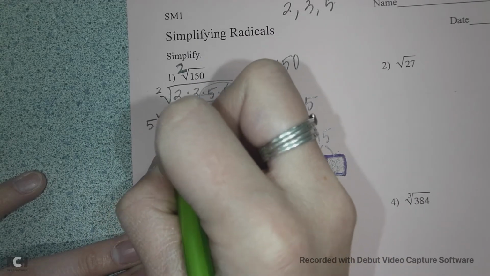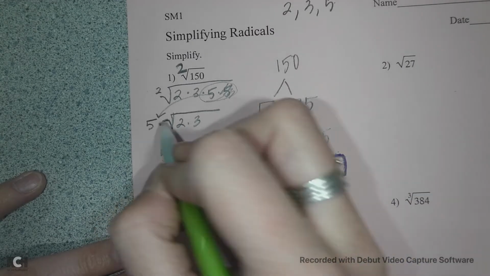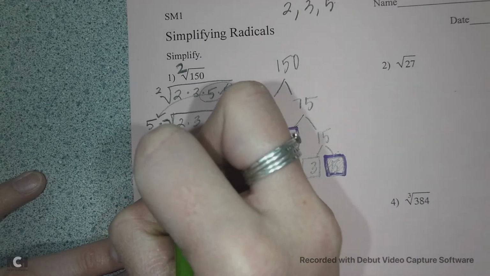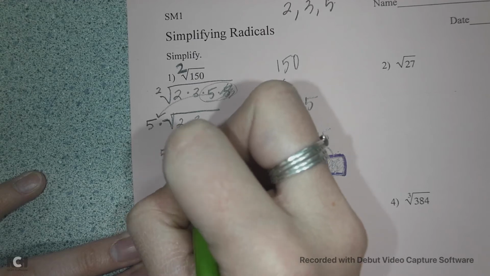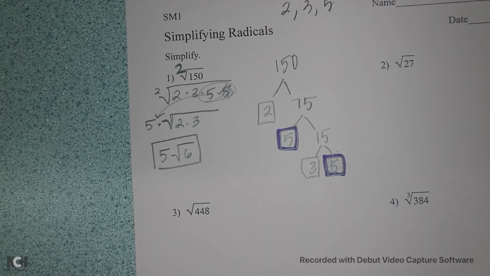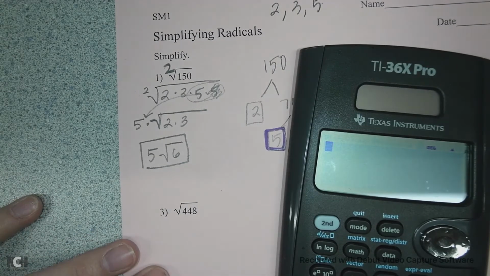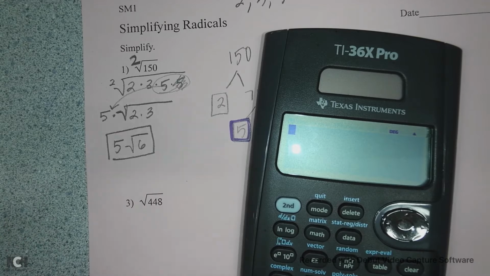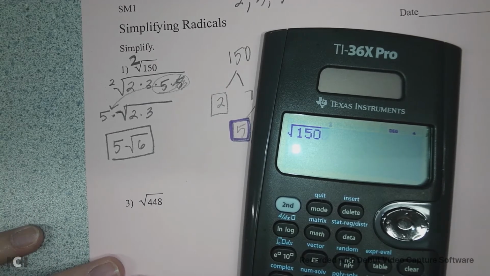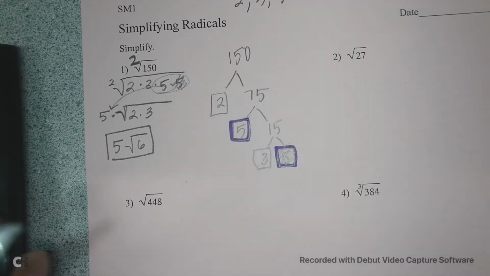On the shelf, I still have a 2. So it's not a 5 on the shelf. He sits out in front, and he's actually getting multiplied. So it's 5 square root of 2 times 3, which is 6. Now, sometimes your calculator will not reduce for you, and you need to understand how to reduce for other problems. But you can see if your calculator will reduce it and double check your answers. So the square root of 150 is 5 root 6. So this is our reduced radical and we got that as well.